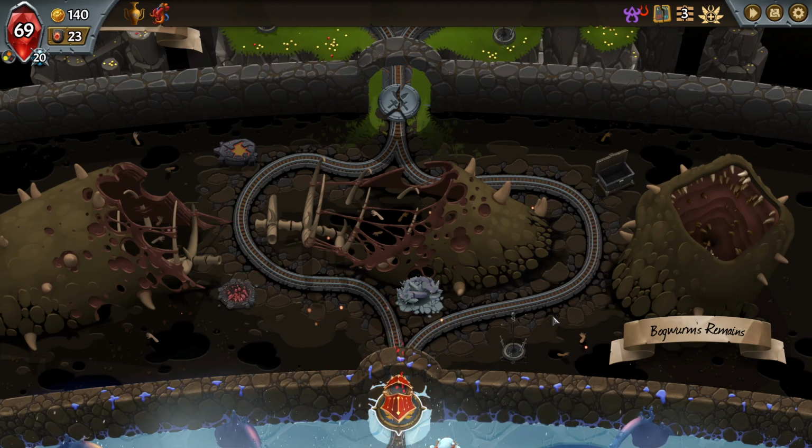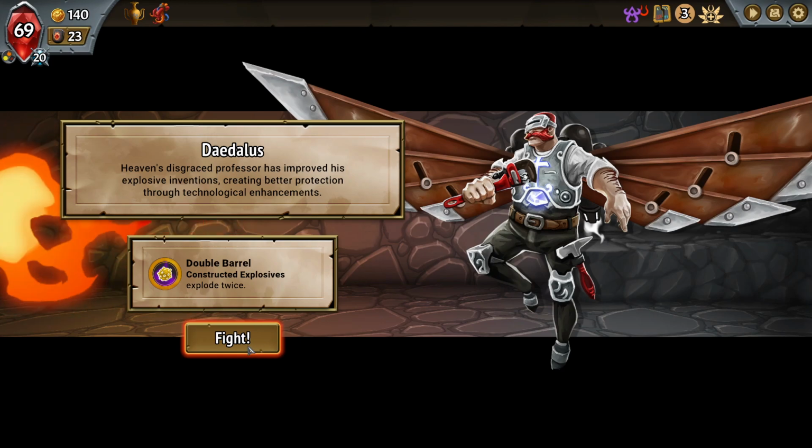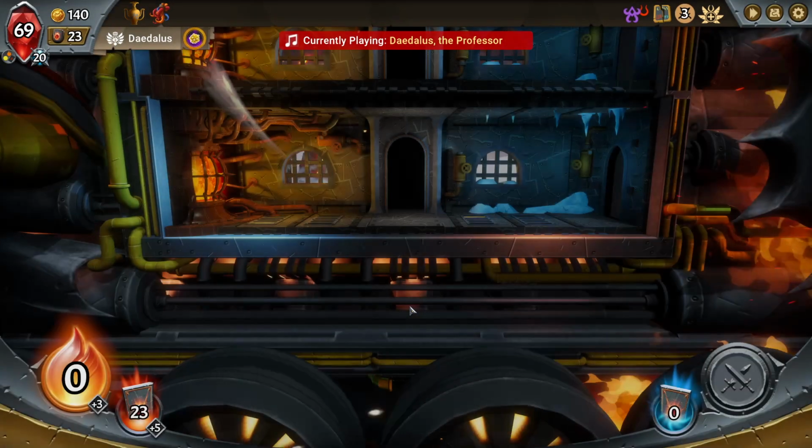Get into a boss fight. Not really prepared for this, but sure. Structured explosives explode twice. Fantastic. Quite a difficult battle effect, actually.